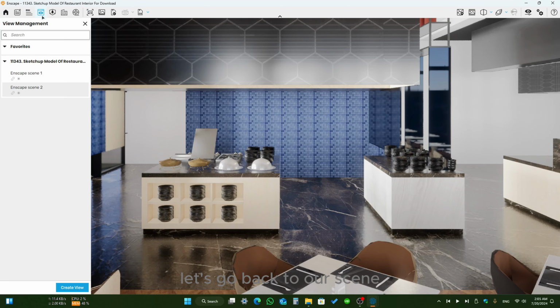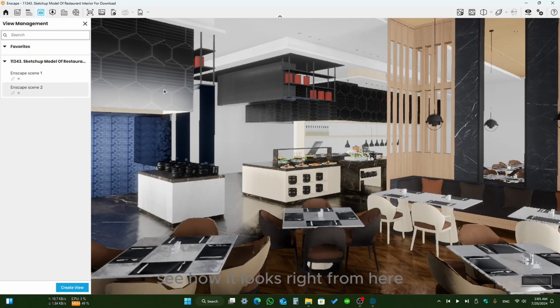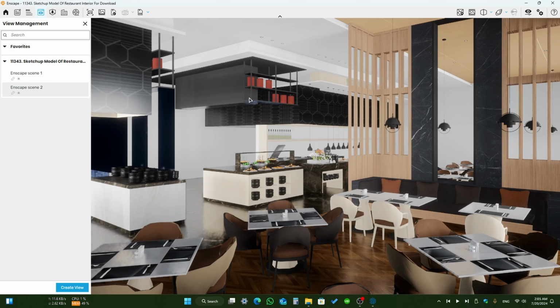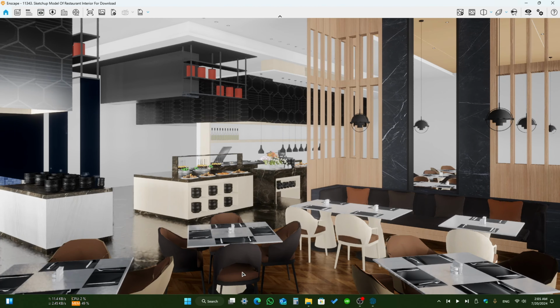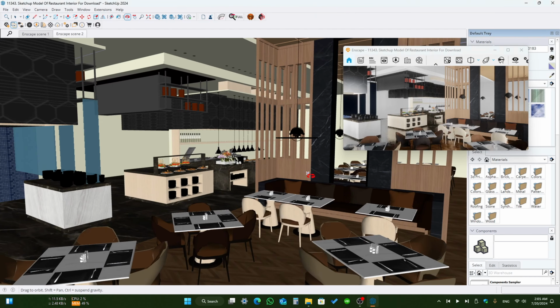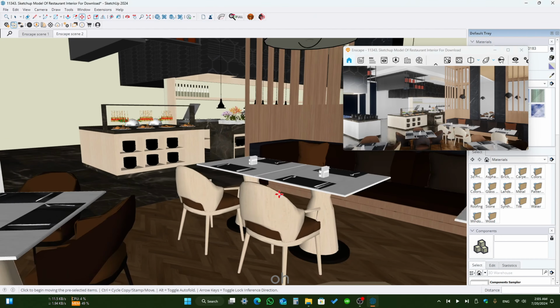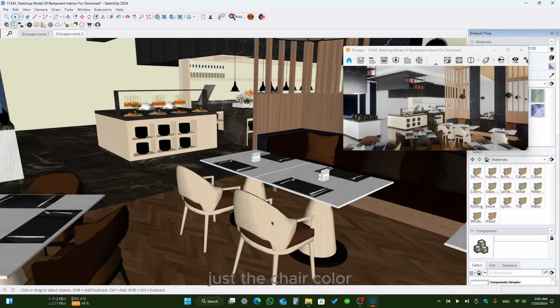Okay, let's go back to our scene. See how it looks right from here. Lights everywhere. It's looking good. Okay, now what can we do? Why is the chair in this color? Oh, change the chair color.